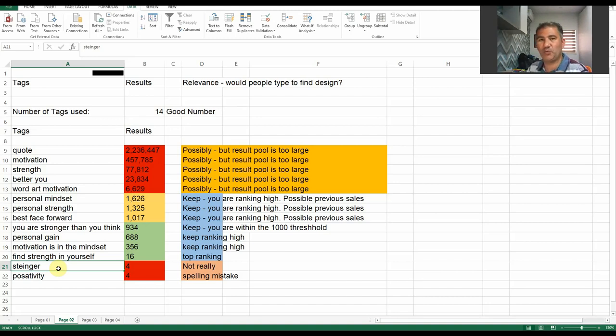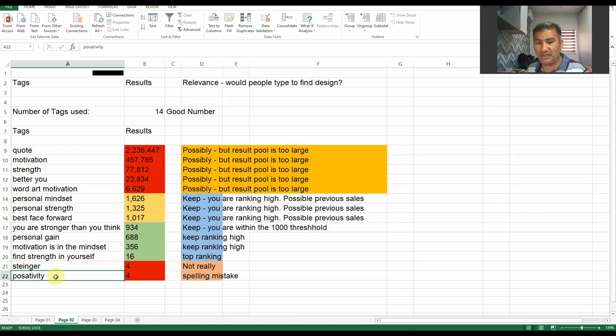So you don't want to waste your valuable keyword slots on words which are really not going to allow you to be seen, but at the same time where people aren't actually going to use them to find your design either. So it's obviously both ends of the spectrum that you need to consider. You always want to try to shoot for somewhere closer to the center.